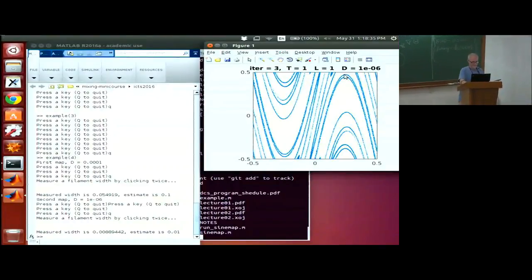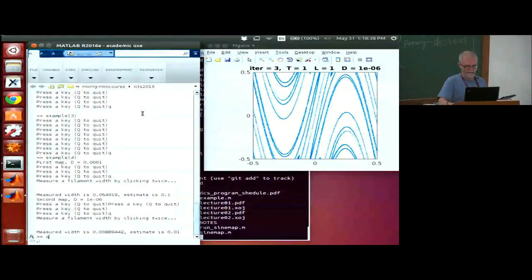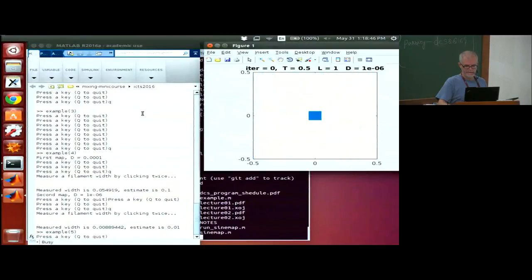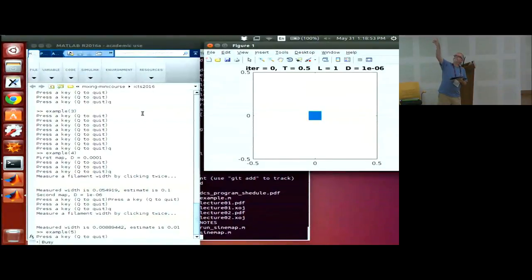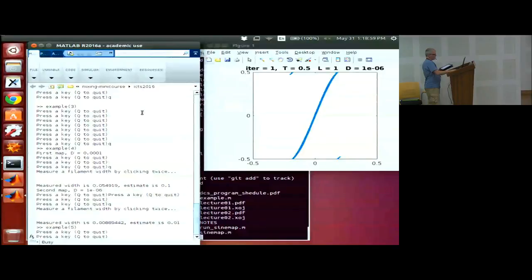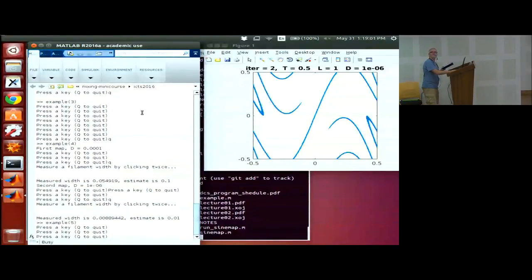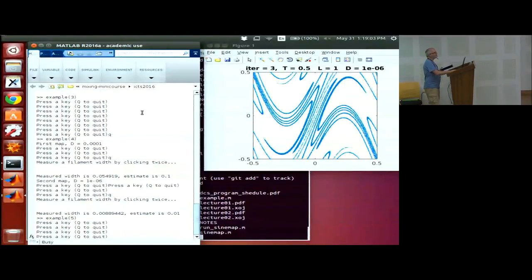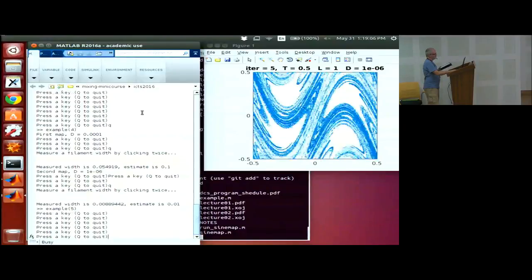Great. So these observations were more for the first part of the lecture. Now, for the effective diffusivity, I'm going to change things a bit. So now I'm going to take the period to be 0.5, so it's a little less chaotic. I've got some noise. Okay, so it looks a lot like an example that I've done before. So let's just iterate it and see what happens. So it stretches exactly like we did before. It makes a filament slightly fat because I've got a bit of noise.